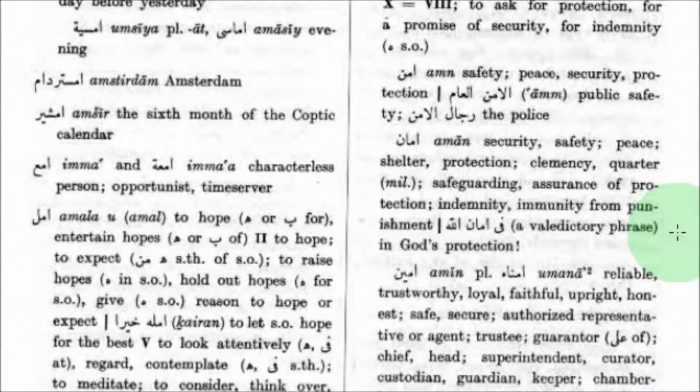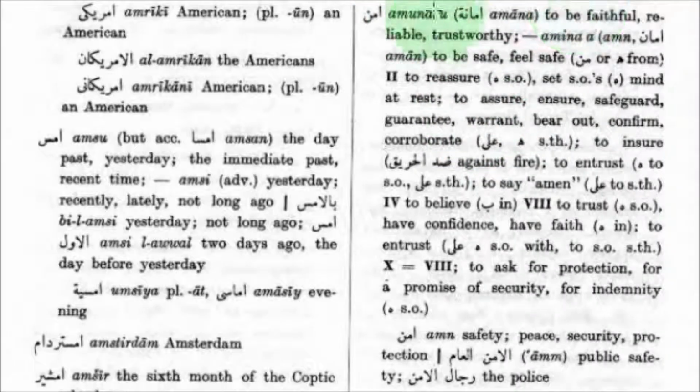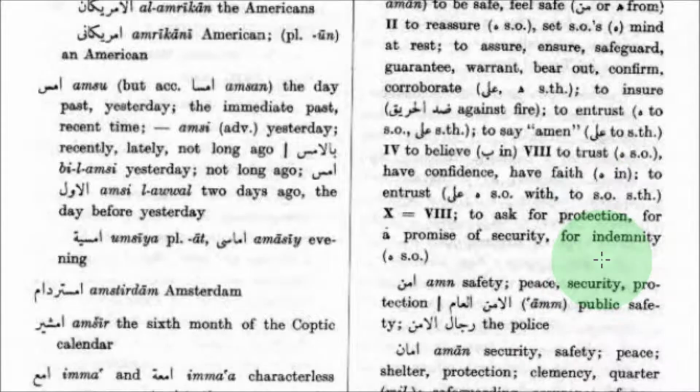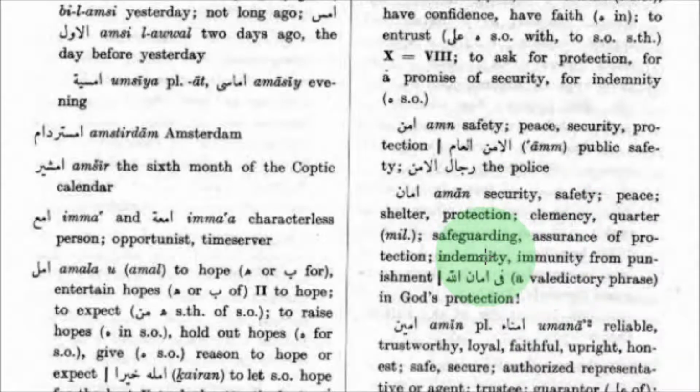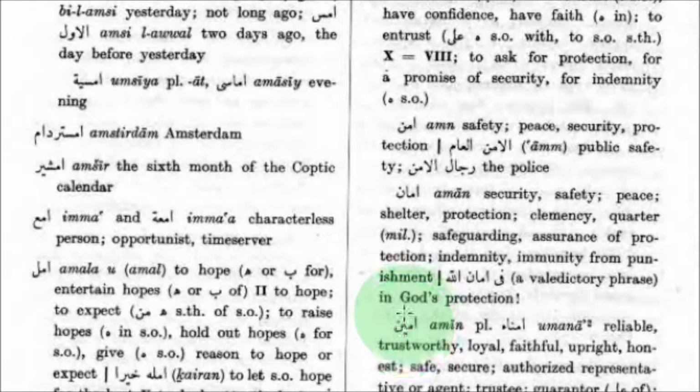Reading it like this, you get a sense to know, okay, this root amina is often used to mean safety or trustworthy, or it has that sense. You can just get a sense for words, and then all the different derivations, with a few exceptions, will relate to that. Someone who's amin is reliable or trustworthy, and you'll get to know what it means. Or when someone throws a ya in between the second and third radical of amina, and it's used in all sorts of roots, it gives you a one who is, or an adjective form to that root.